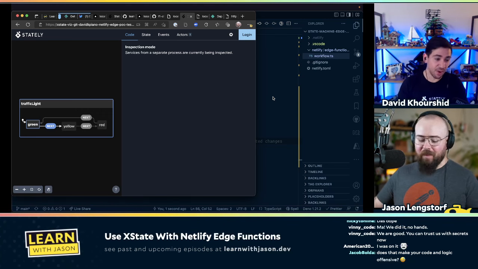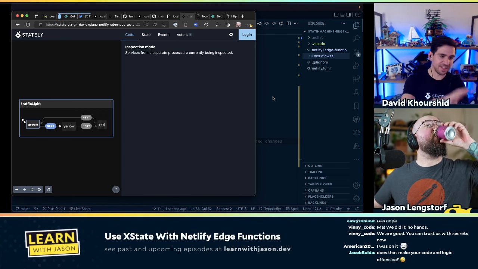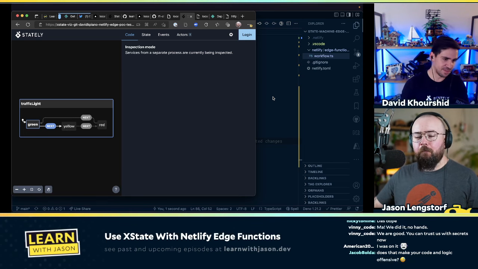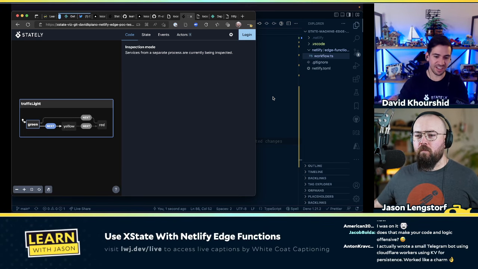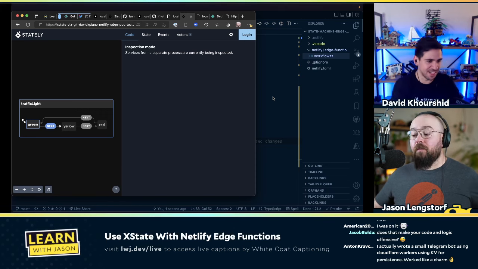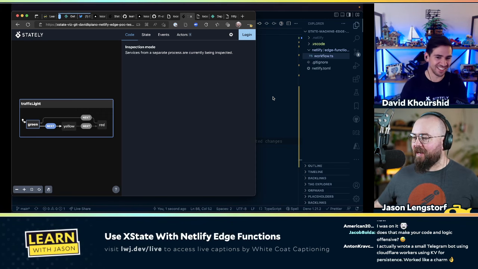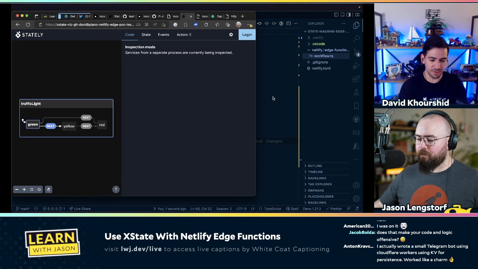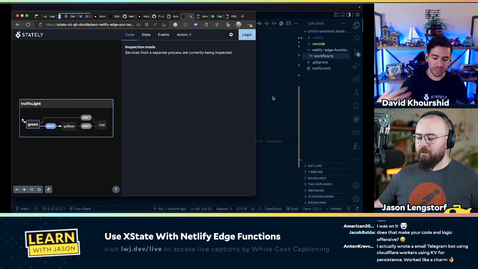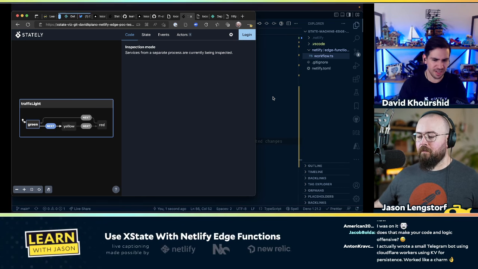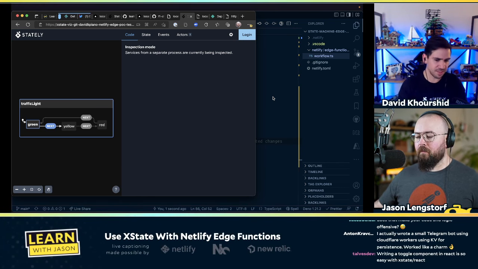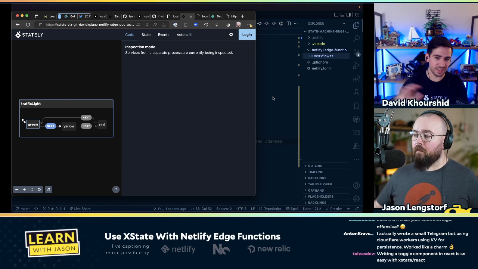I completely agree. And by the way, it might look like there are some invalid transitions being made over here, but that's probably because a lot of people are sending events at the same time. Yeah, that's true. And we're polling, I think. Yeah, we're polling. That's why we want to experiment more in the future with Stately, maybe running a WebSocket server, which I don't believe can be done using Netlify edge functions. But this is honestly just an experiment project that I want to take a lot further.